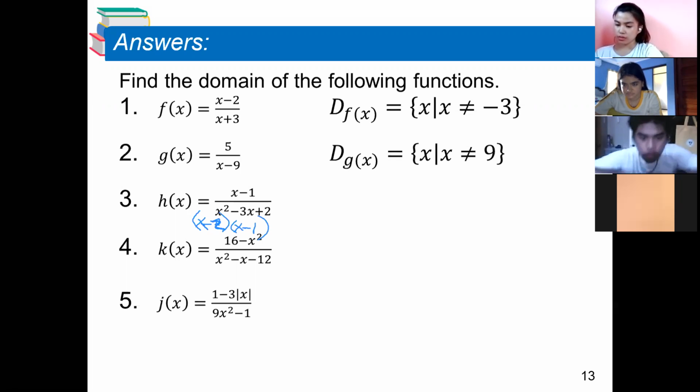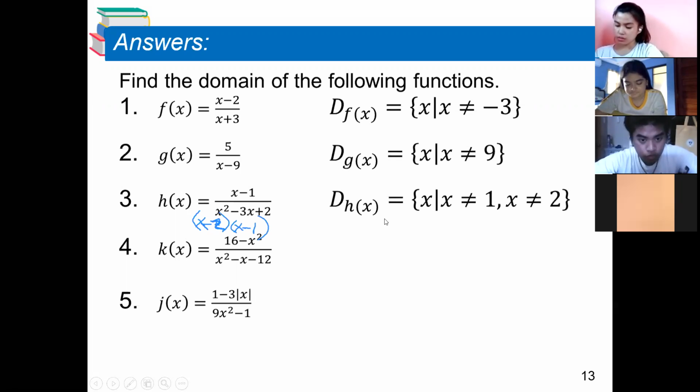It's just that the audio is choppy. So the answer is right, that the values of x are all real numbers except for positive 2 and positive 1. Very good. So with this example, I do hope that we will now understand how to find the domain. It's this easy: find the values of x. In other words, find the value of x of the quadratic expression. That's all. Number 4, Lucia, are you ready with number 4?